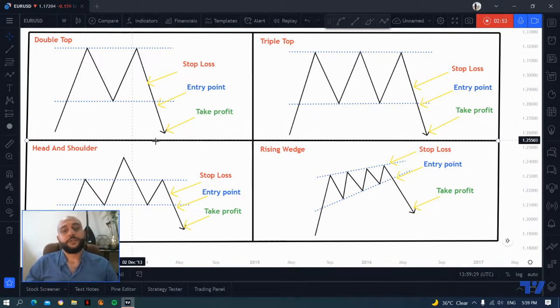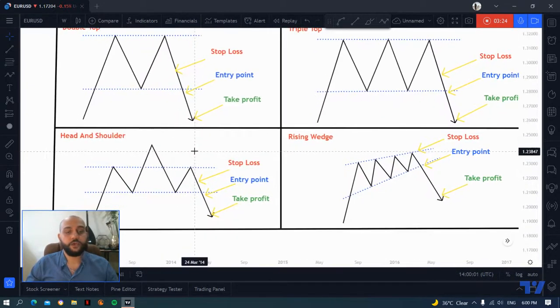Okay. So the second one we have is triple top, which is basically the same as double top, but it has 3 heads instead of 2. Notice the trend going up, down, up, down. So we see here it formed triple tops. The same thing, you're going to set up the stop loss a little bit below the half of the trend in this range. The entry point is going to be after the market broke the support line here. And you're going to take profit roughly where the trend started.